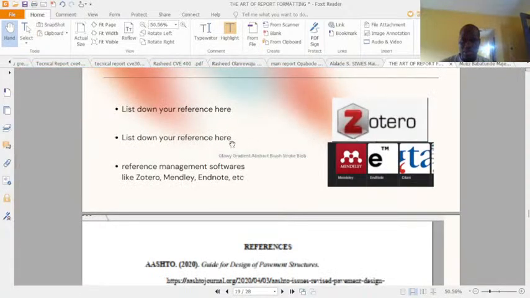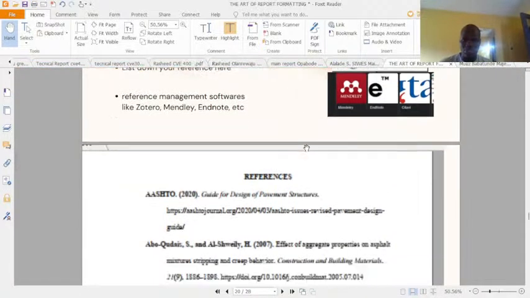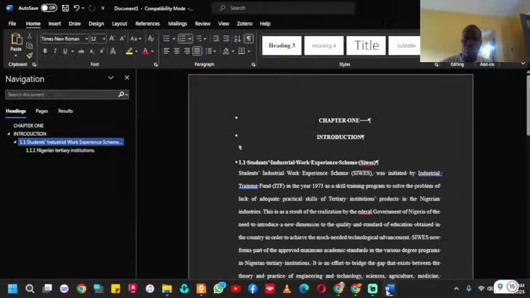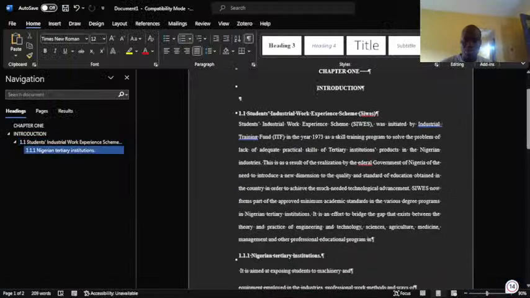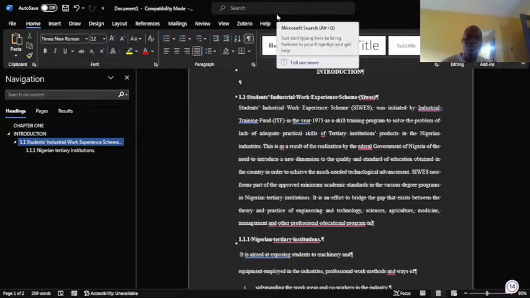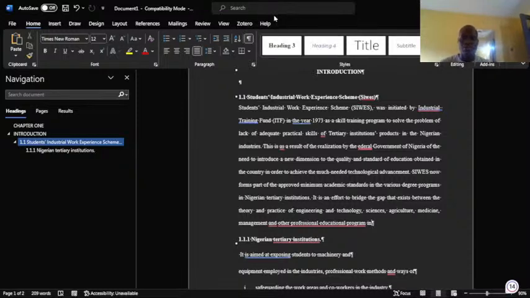And I can give you an example of how it works. I can show you an example. So maybe we should do that now. To use Zotero, open the Word document. I might not be able to show you all the process, because one of the problems is that I've already installed Zotero. You can see it on my tab here, Zotero. Actually it's not difficult. Once you have Microsoft Word installed on your system and you want to use reference software like Zotero or Mendeley, just go on Google and type Zotero or Mendeley.